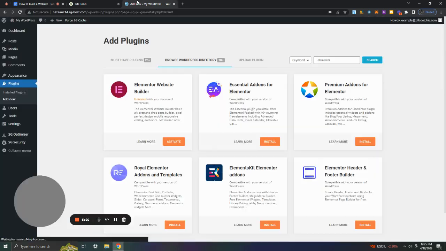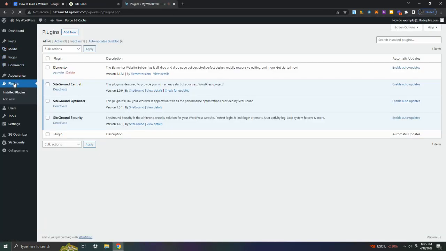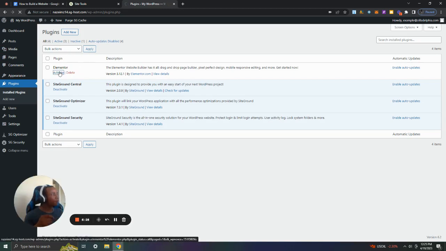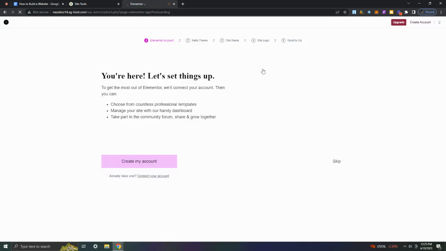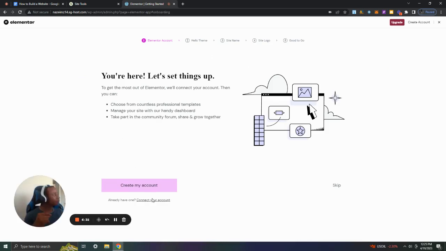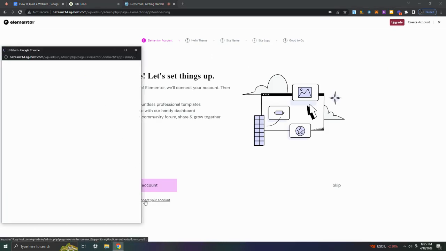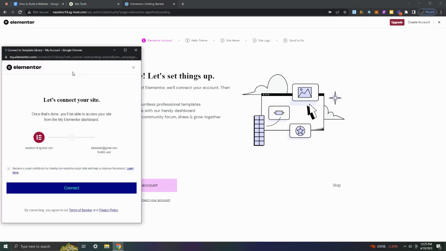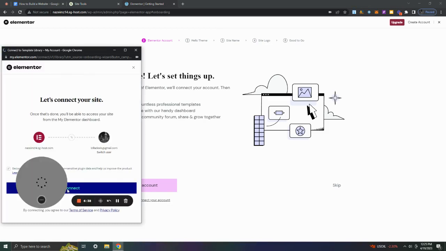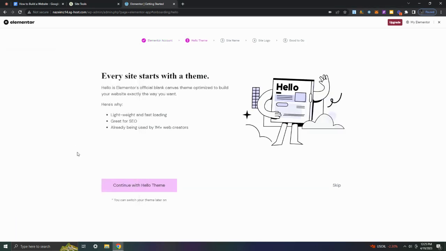So for me personally, I have upgraded to Elementor Pro, but if you don't have it, that's fine. You don't need it, but if you want better websites, I would definitely recommend it.